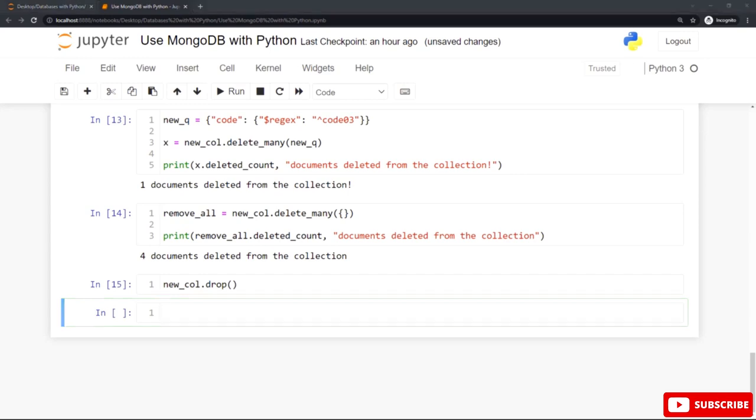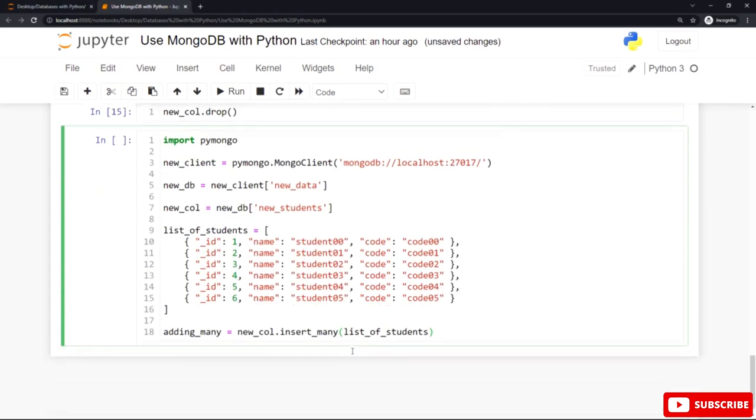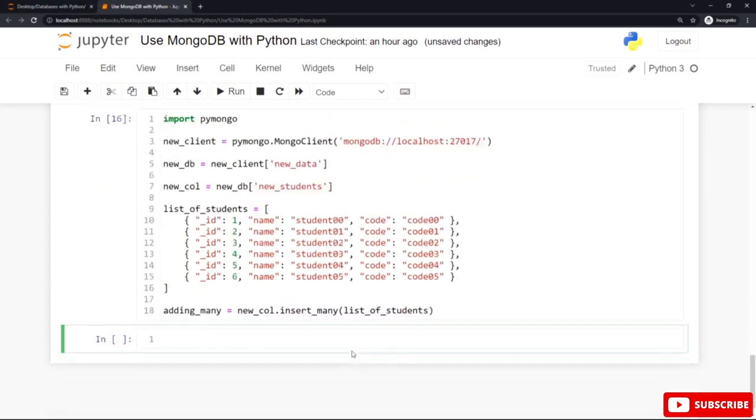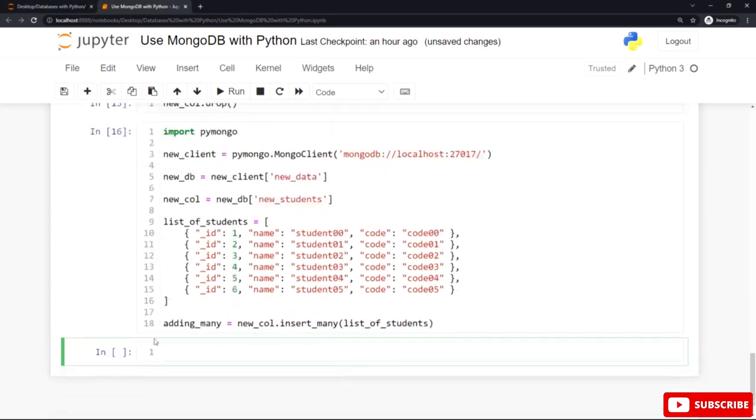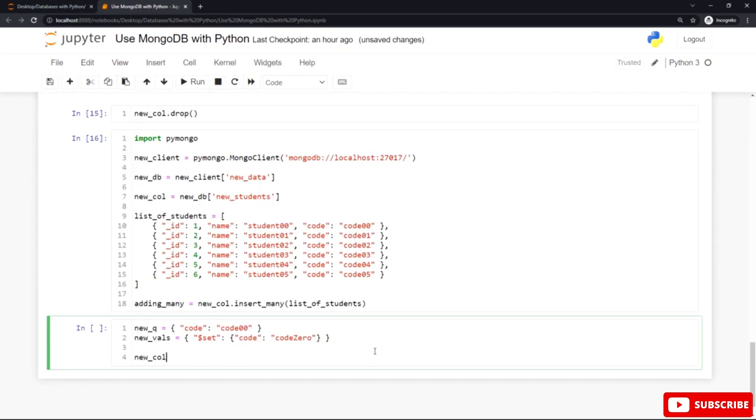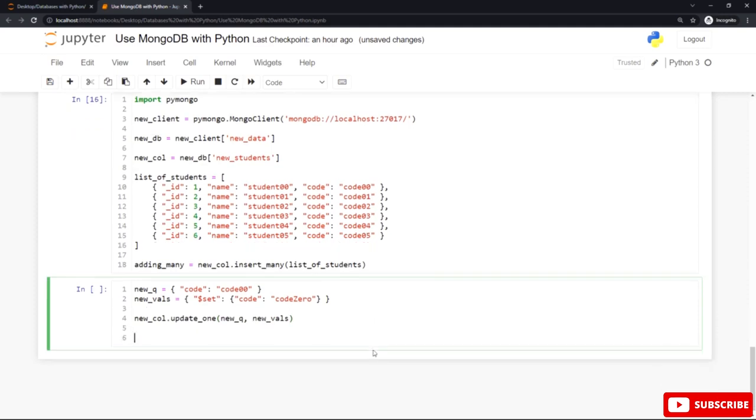Let's insert the previous data to the new students collection again to update it, to use the update_one and the update_many methods with this collection called new students. You can see we have an example here. We created a query called new query and code OO, and then new values.